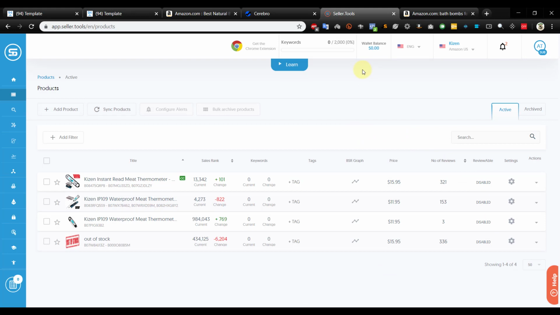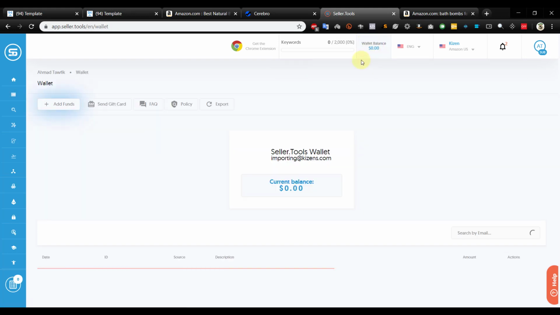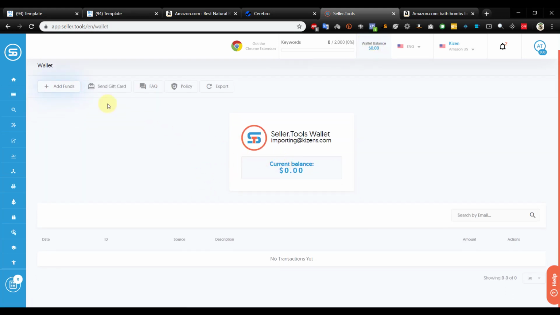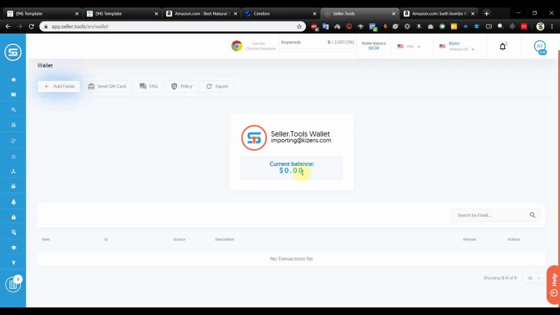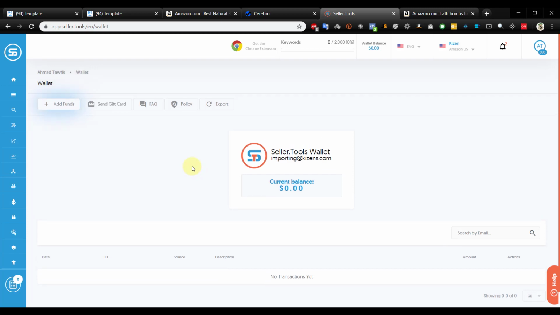Basically, you can add a balance to it, so add funds to your Seller Tools account. Then it will automatically check if the customer ordered your product, then check the amount that he paid from Amazon.